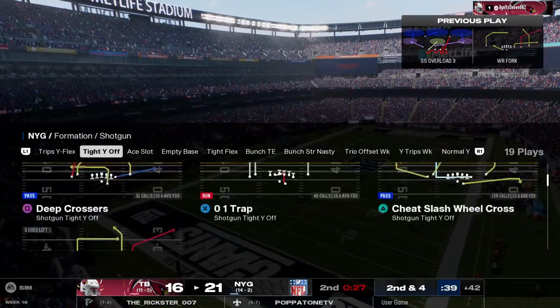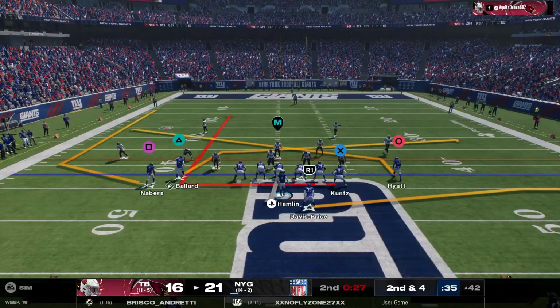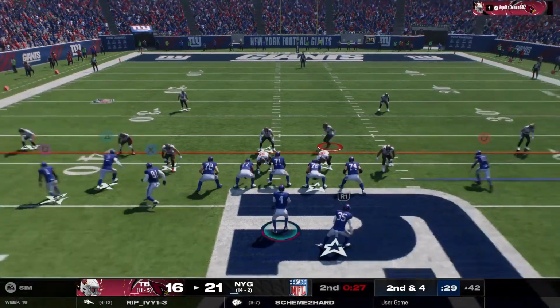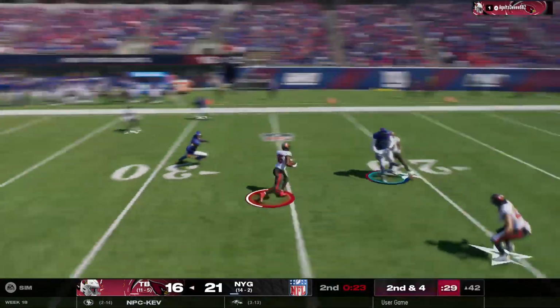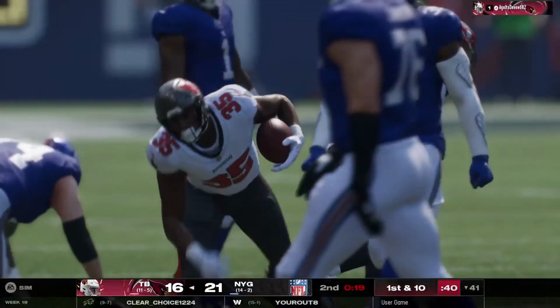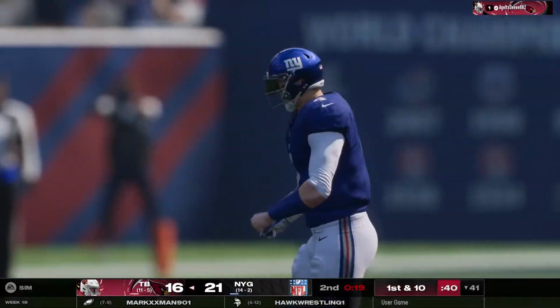He's just one of those guys, Kate. Even when he's not open, he's still a target thanks to that physicality and his ability to just play bully ball. They don't like forcing into coverage, but sometimes when you got a bully like him that can create space, just find a way to get him the ball. This has been a trend, yet another interception. Jamel Dean makes the play. And the Buccaneers get the football back with minimal time to go in our half.